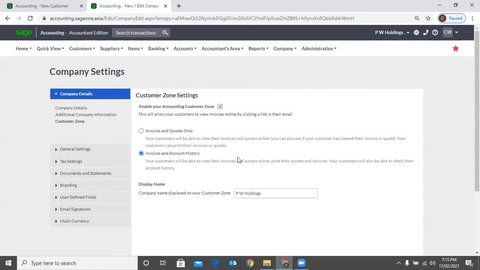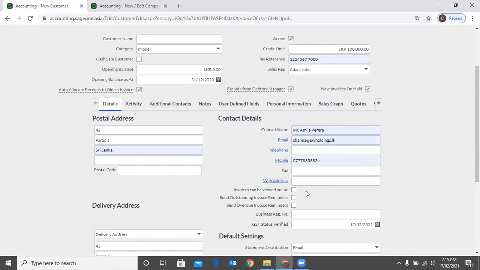Now, if you want to block online viewing for a particular customer, you can untick this option. Then that customer cannot view their statement online. If you tick, invoices can be viewed online.